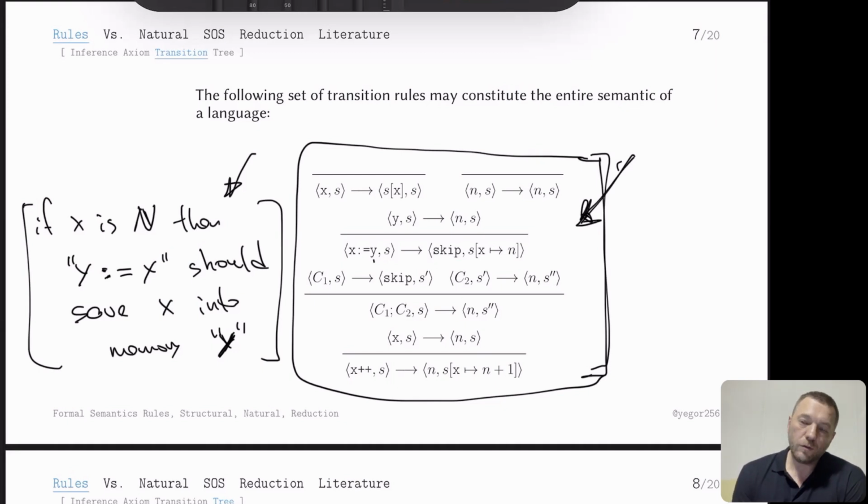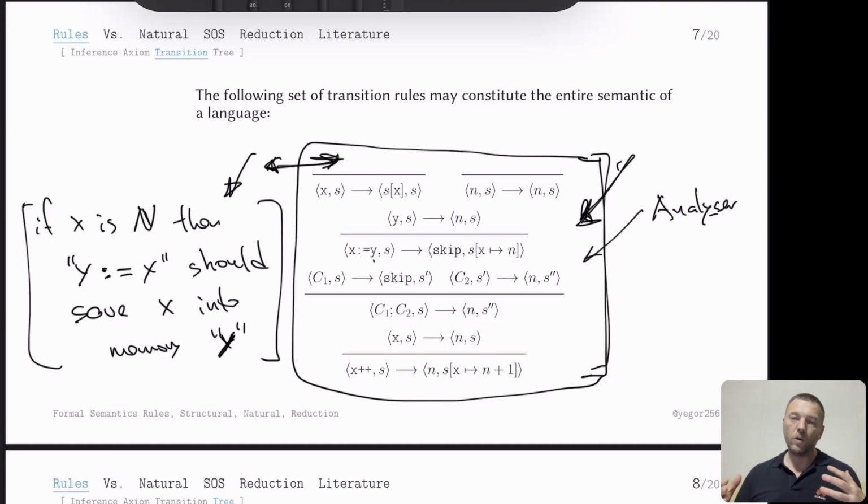Because when you write it on the left, you need to use plain English, and in plain English, it's very easy to say something which has many meanings or double meaning. So that's why people decided to use the inference rules. But actually, it's exactly the same. The semantics is the same. These are interchangeable descriptions of what's going on. But on the right side, it's something a computer can actually understand. You can put in an analyzer, which will just analyze this description of the semantics of the program. It will tell you what it understands about the program. It will tell you what it knows now about how the program works.